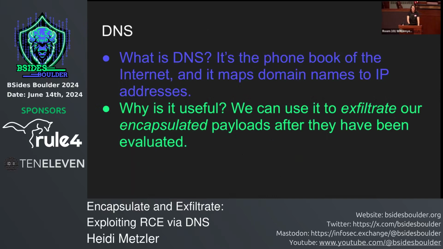Okay, so that's it for remote code execution. Now we're going to be chatting about DNS. DNS is the phone book of the internet, and it maps domain names like reddit.com to an IP address. It's useful because the way that the DNS system works is you ask a question to your DNS server, and then that triggers a series of queries that ends up wherever the end server is located. And then the IP address corresponding to that is sent back to you. The important thing is that whatever you look up arrives at where you're asking it to. So for us, it's going to be useful because we can use it to exfiltrate our payloads after they've been evaluated in whichever environment we found the bug in.